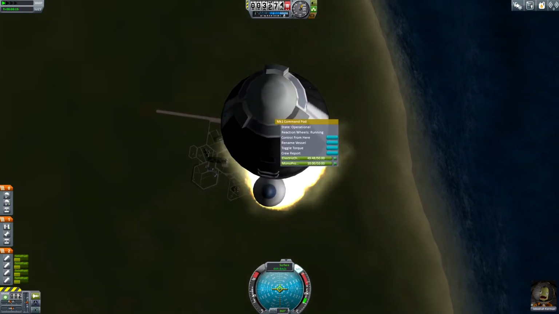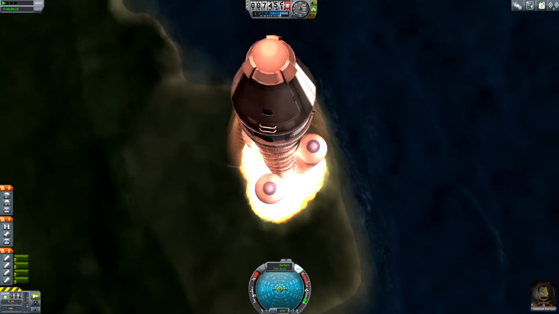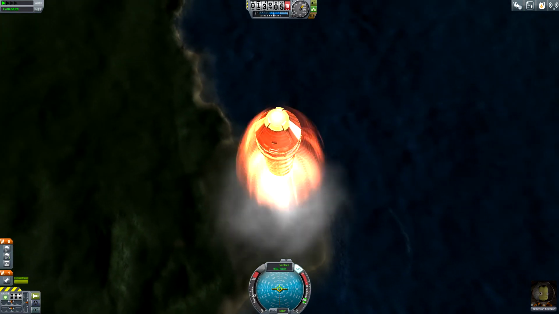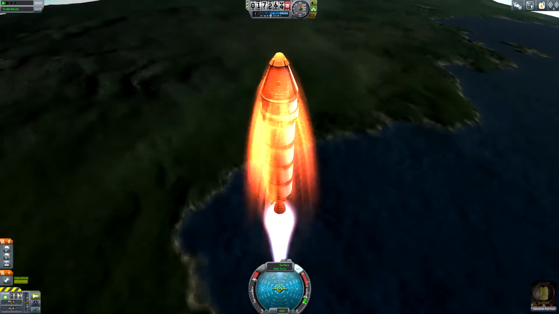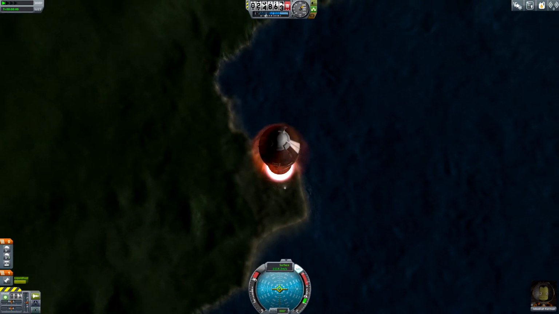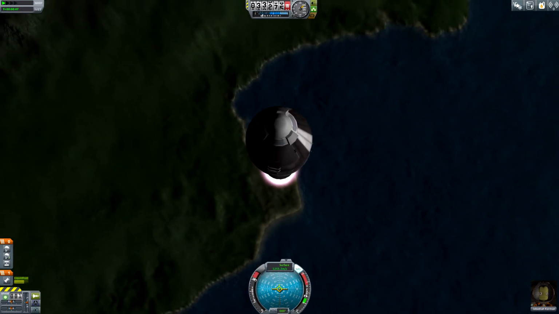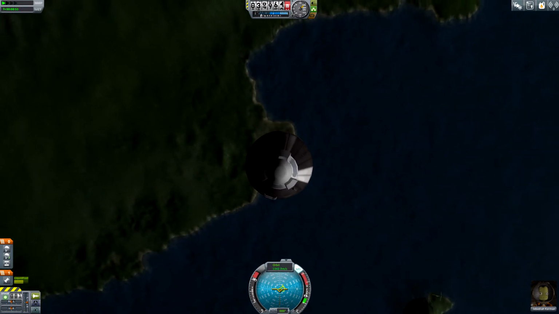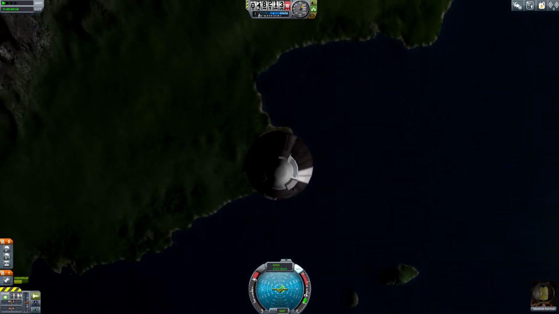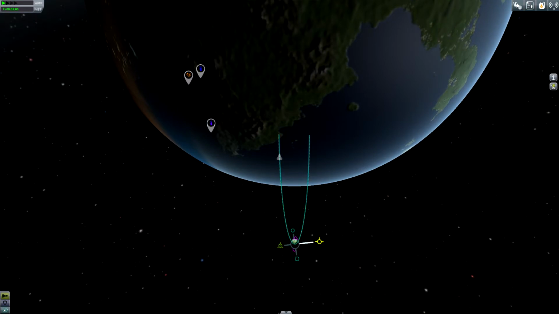Can you imagine EVAing at the moment that we're doing this? Yeah, you'd think Kerbals would have parachutes. We're going to push into a very eccentric suborbit. Okay. No stopping until we are out of that mode. Last thing I need is to be dragged down. Now, do you think we have enough?